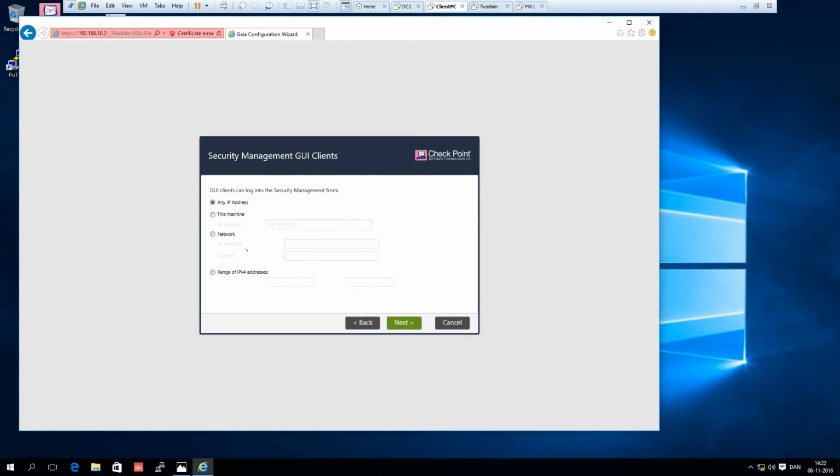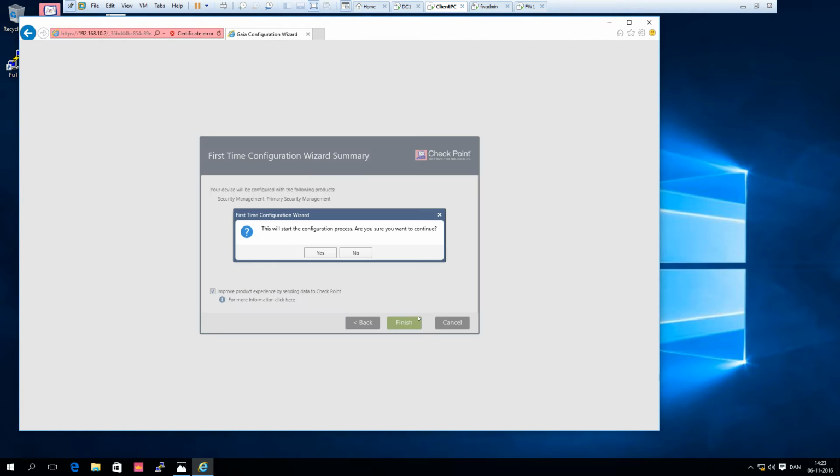Here you can decide if you want to limit which clients are able to connect to the management server. In a real world environment, I would strongly suggest that you only select your network where you have your admin servers on. But in this, we just select any IP, so we don't have too much limitation to worry about. And then you can always uncheck if you don't want to send data back to Checkpoint for debugging. Just click Finish, and yes.